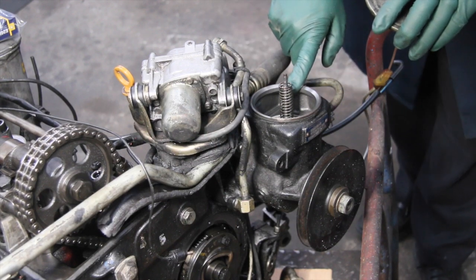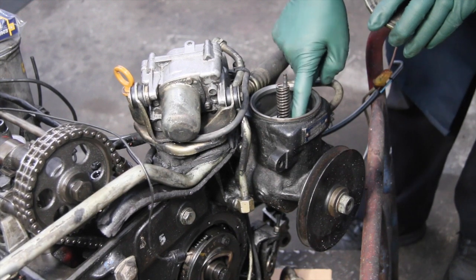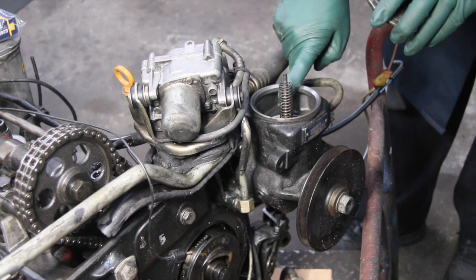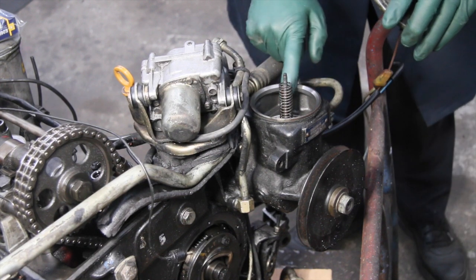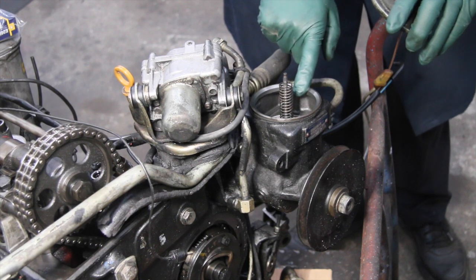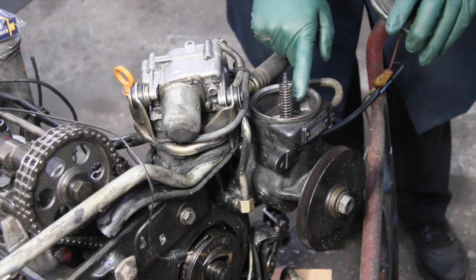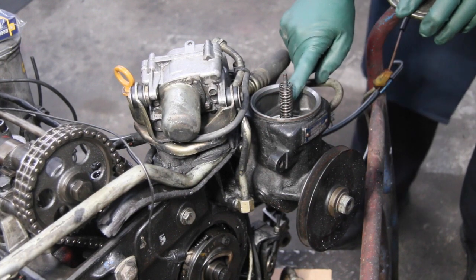of the fluid. Now in this one it's empty, but if your fluid is down, you're going to get some real growling noises in your power steering, and you're also going to possibly damage the component. So this is something you want to check regularly. Just pull the cap. It should be up about a half inch down from the top.